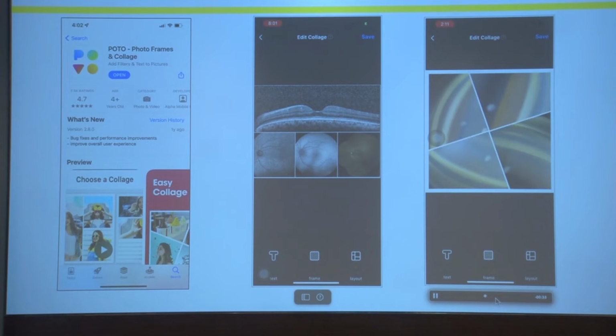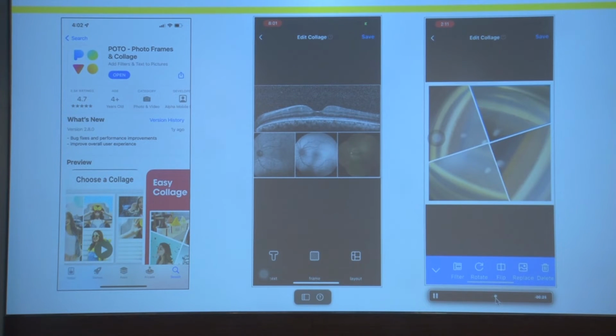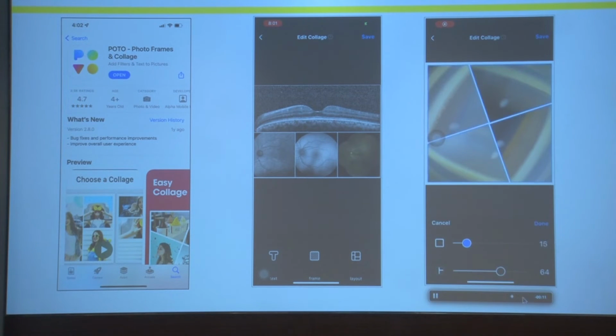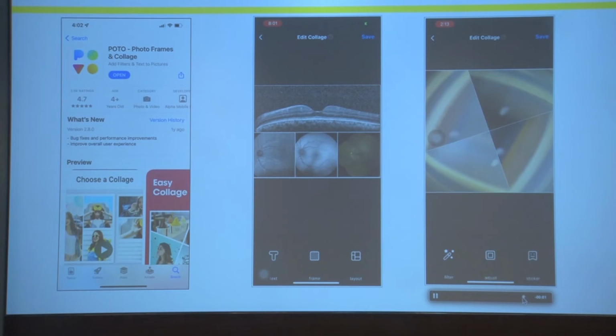And you can see it's very simple to exchange images in between the frames. And finally, once that is done, readjust it so that you can see all the angles are coinciding with each other. And you can see the final image over here. As I was saying, again, the margins and the inter-image distances, and you're done.